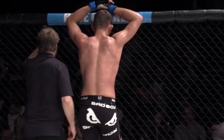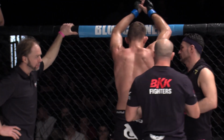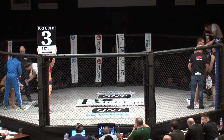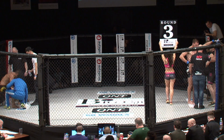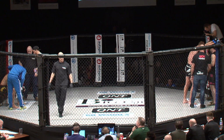Yeah, he had a good bite of that footlock. There were a lot of options for him to pursue that, but Barnatt did a good job of spinning around and sitting all his weight on his legs to stop him being extended and contorted. And you've got to say that Barnatt should come out aggressively, get a stoppage early in this third round. Andrade just looks dead on his stool, totally weary from the repeated attempts to shoot and score those takedowns.